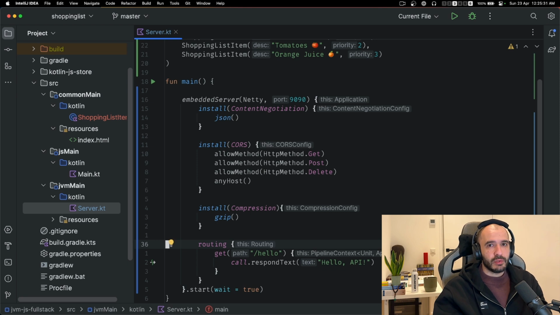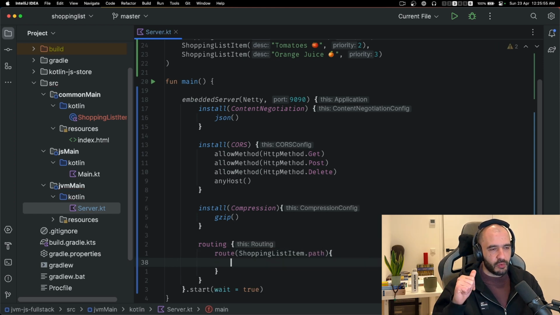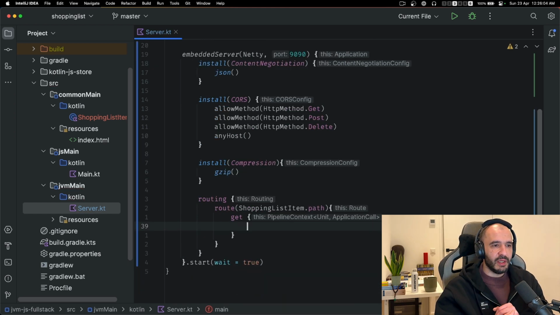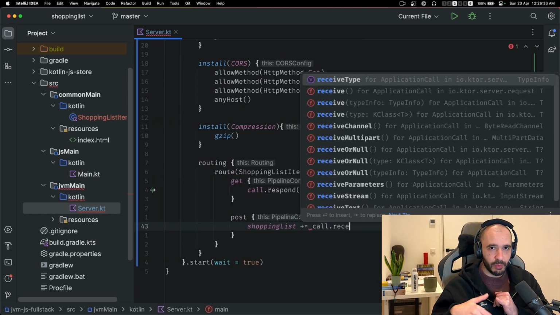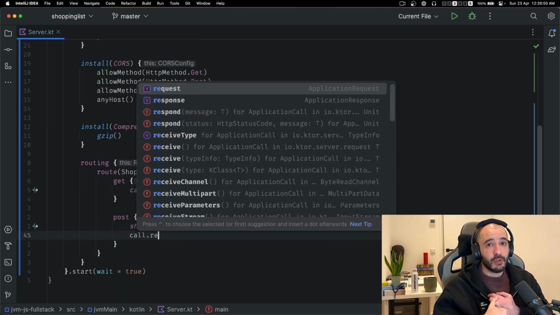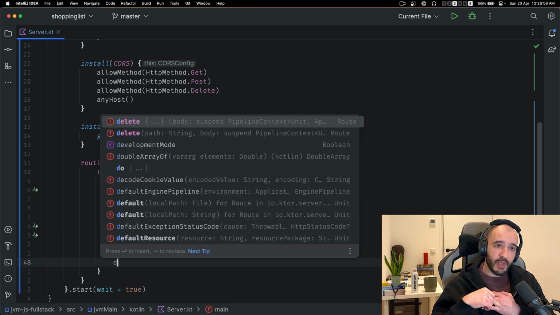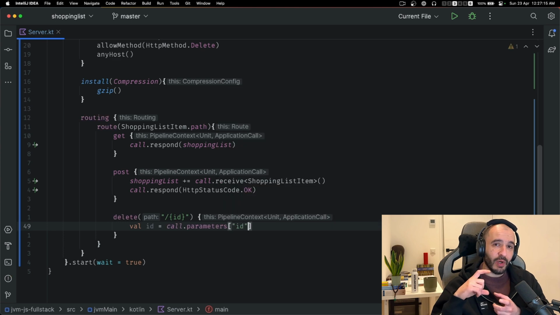Now we create the routes. So under server, we're going to add this stuff. First of all, the routes are grouped based on this common path that we specified in the model, shopping list. First, we have a get request. This is to the model's path, shopping list, and responds with the whole list. You will get the entire shopping list if you hit this route. The second one, if you hit this route, but with a post, you're going to be able to add an item to the list, meaning you place what you want to add in the body of the post.